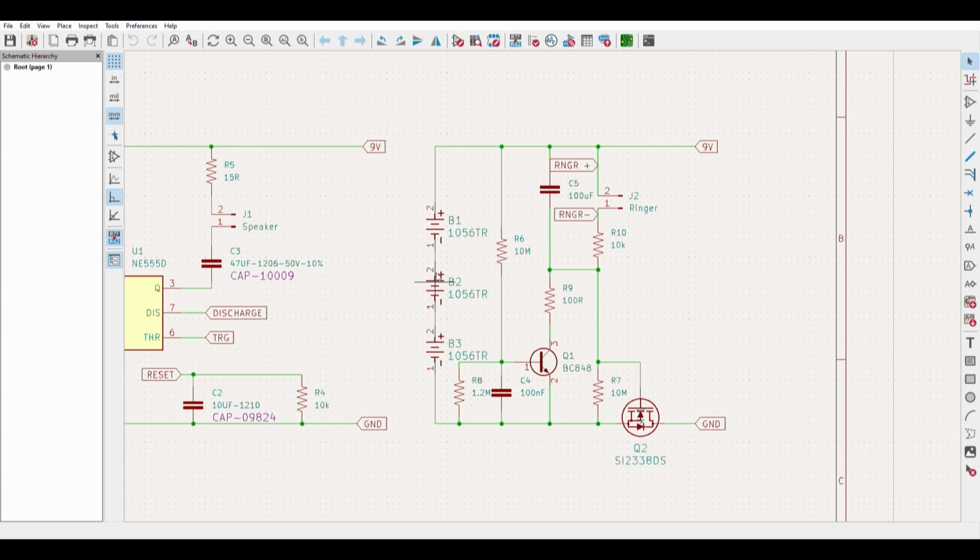So when the battery is first connected into the circuit, energy is present on the circuit and is powering the Ding Dong Doorbell. Now, it won't ring until the ringer button has been pressed, and I'll go over that shortly. But when the batteries are connected, C5 causes there to be a positive voltage on the gate of the MOSFET, which allows the power to be connected. But through R7, C5 is slowly charged and will then reach a point that causes the gate on the MOSFET to close, disconnecting power.